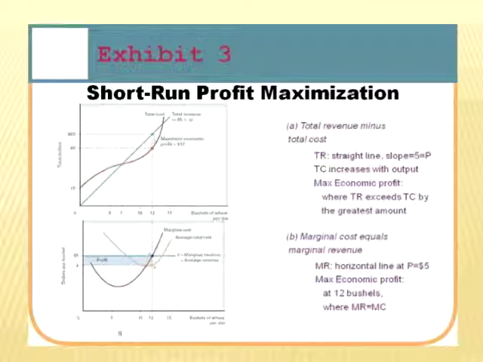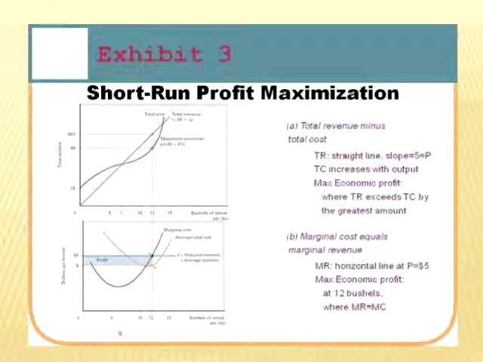Graphically, we can look at it in one of two different ways. We can look at it in totality rather than by individual units, and that's the top graph there. You can see the red line is the cost line, and notice that it is above the revenue line. The blue line is the revenue line. It moves up by $5 for each additional unit. On one axis we have the total dollars of either cost or revenue. On the other axis we have the total quantity, or the total number of bushels of wheat, and you see that at least initially the red line is above the blue line, which means that we're losing money.